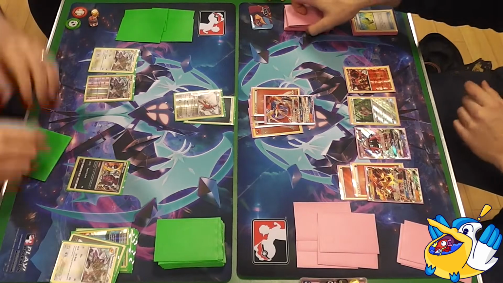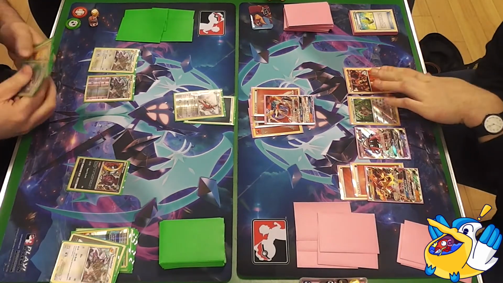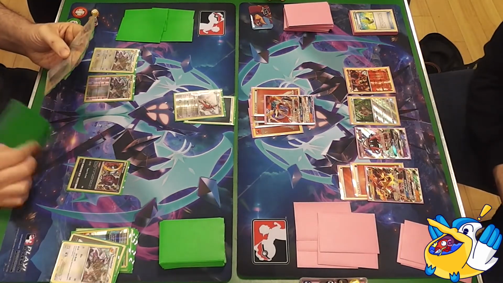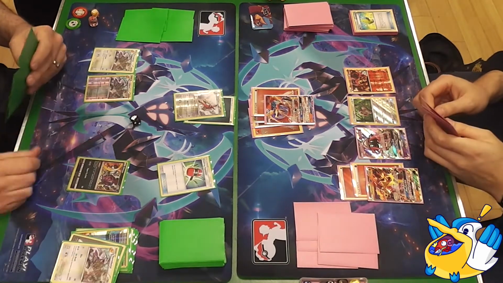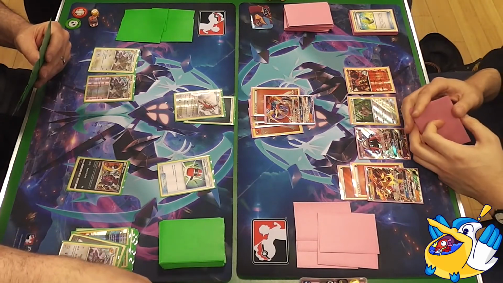So up goes the Talonflame because it's got its free retreat, as said before. So let's see what Neil's going to reply with. So I believe that's a Parallel City in his hand. So he's going to Crushing Hammer first, misses the Crushing Hammer.